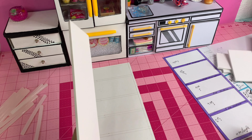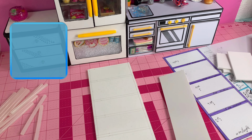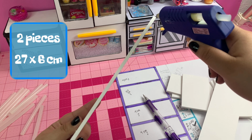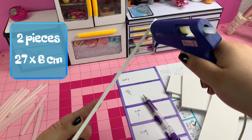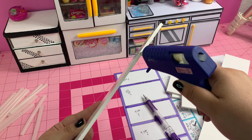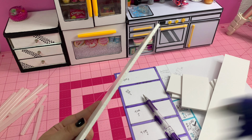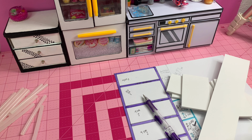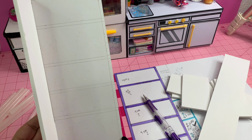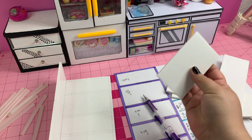This is where we want these side panels. Remember, these panels are the 2 pieces that are 27 centimeters by 6 centimeters. Grab one of them, add some of the hot glue. Please be careful while using the hot glue. Us adults burn ourselves too, and if you're a minor, make sure you're with an adult or have adult supervision and permission. We have added our first panel. This second panel that goes to the right, I'm going to hold off on.